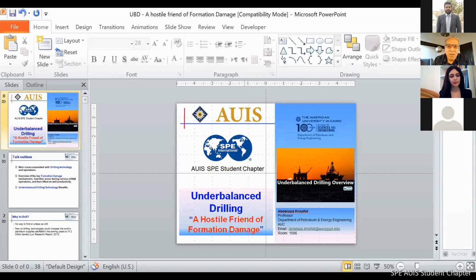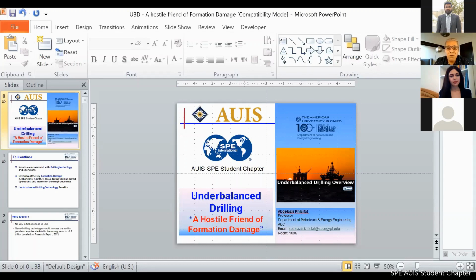Now, when you drill overbalance, if the reservoir pressure is really low, the damage is significant. Now, when you drill underbalance, eventually you can move to air, almost completely air, mud. And basically, mud weight is so low. And in this case, you cannot introduce a large damage to the reservoir.